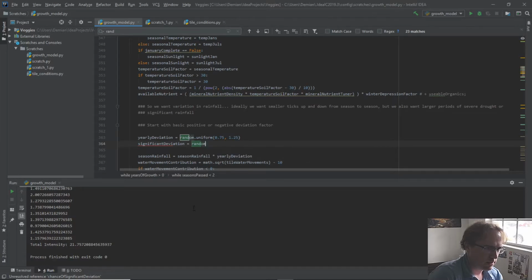Try a significant deviation here. What's the best way to do this? Significant deviation or mean form.